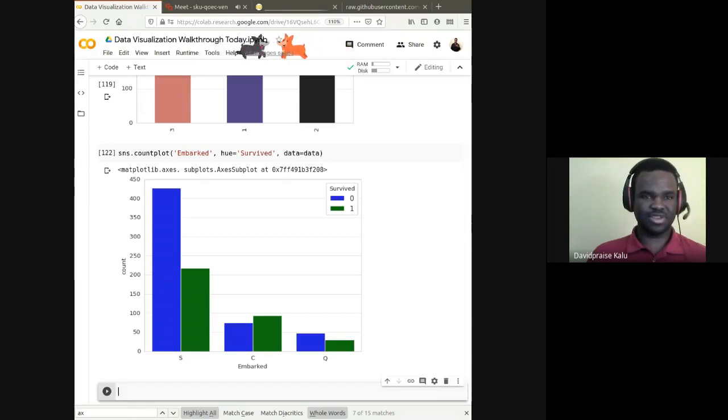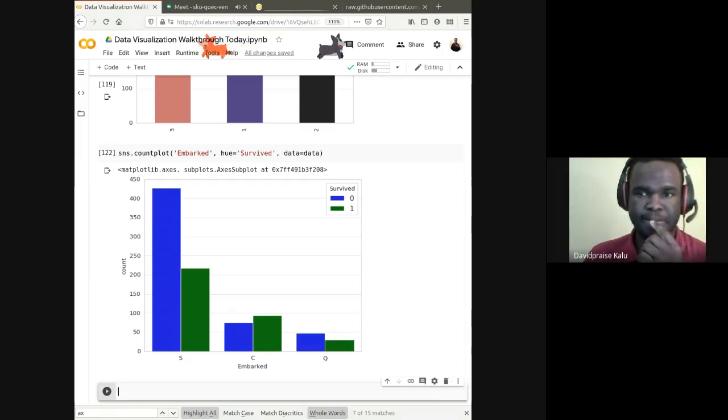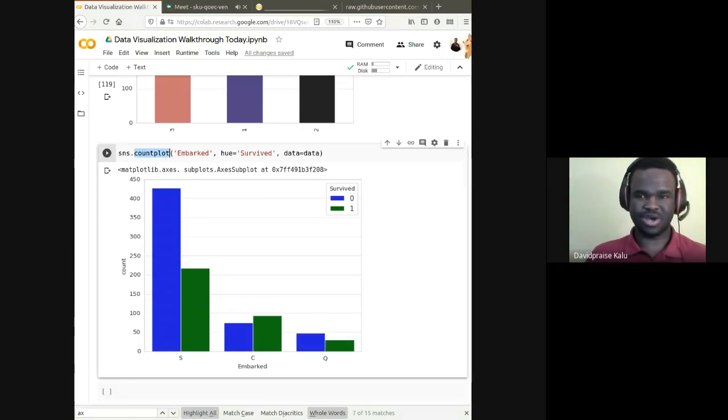So, are there any questions? All right. And just to confirm, this count plot shows the count of observations in each category, in each categorical bin, using bars.